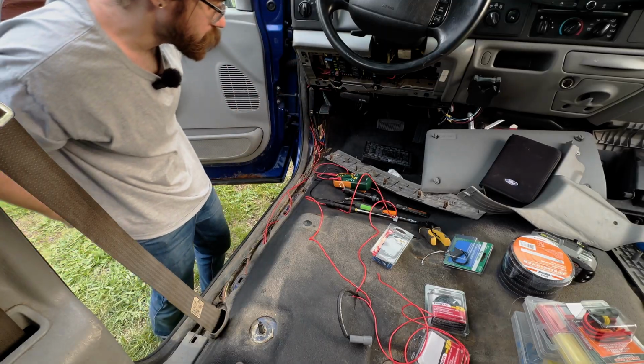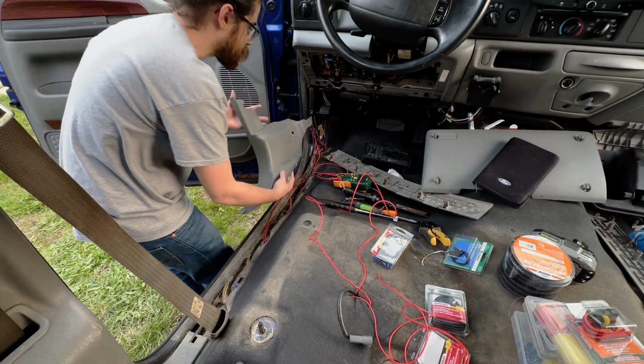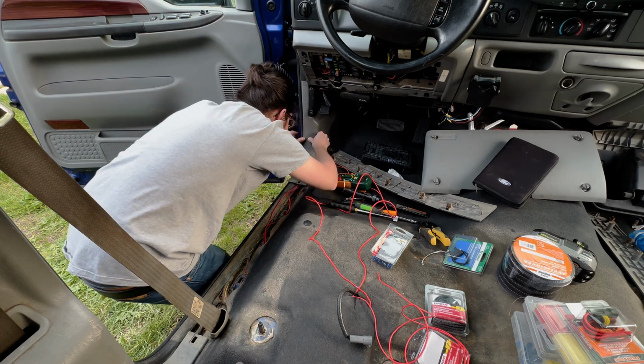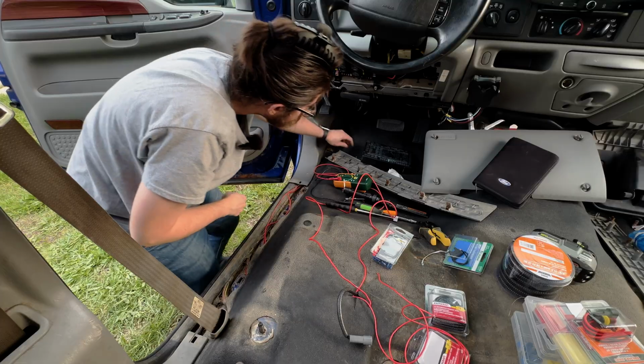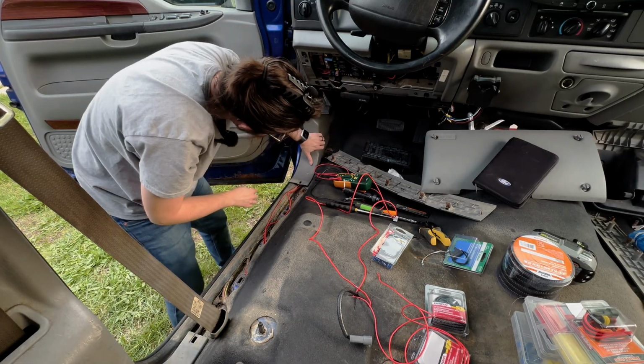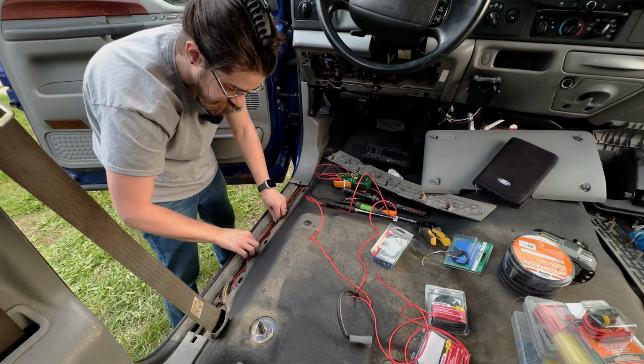Actually, since that's run here, I can put this panel back on. I'll keep them locked in. There we go. Put a giant Christmas tree clip back in. I think, yep, there we go. It helps us lock these wires in.